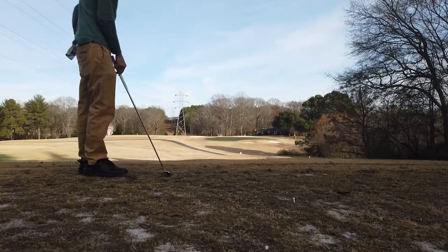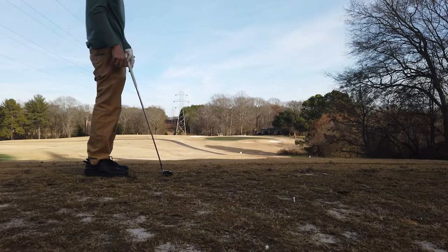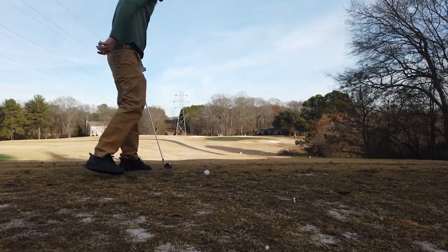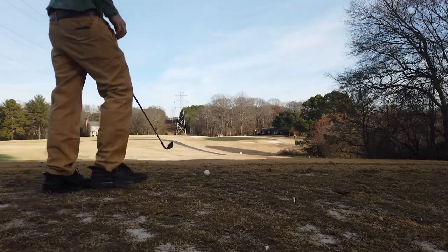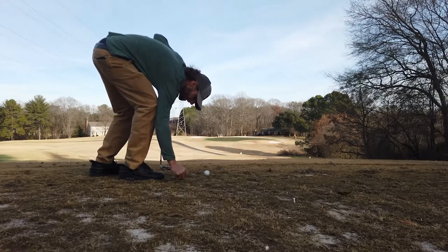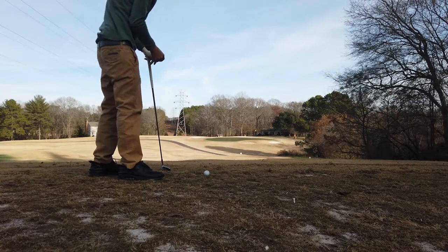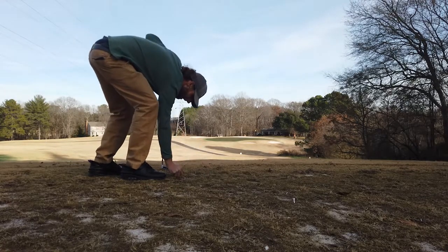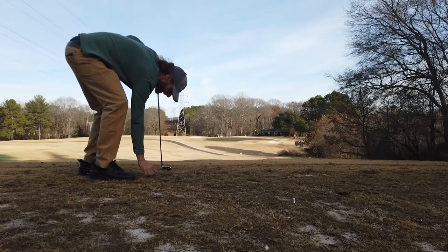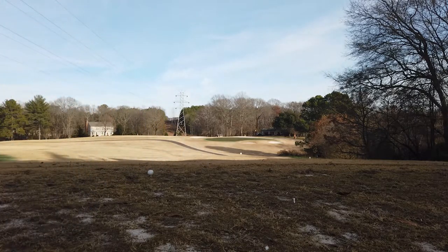All right, hole number 15. Par threes out here are really difficult for me, especially, for some reason. We're gonna try to hit 6-iron here. Hence I said try. Playing about 185, but I need to put a little cut on this. So I need to play it probably about 190 and try to cut it back a little bit. We'll see how this goes.